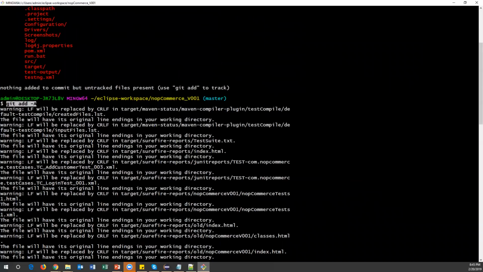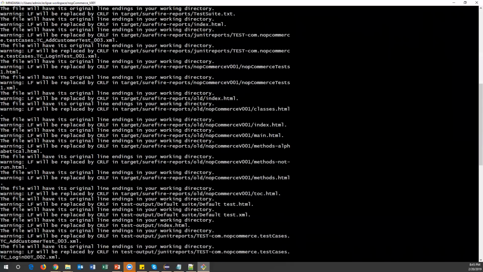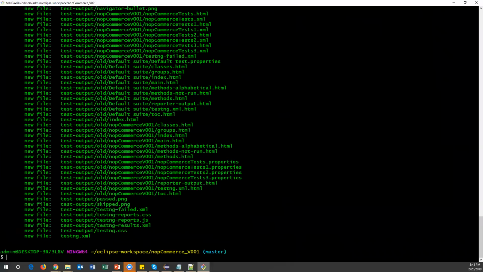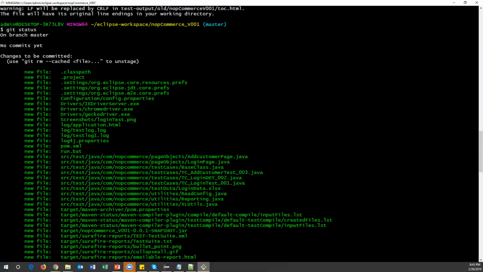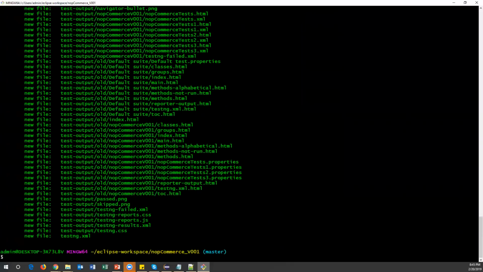So git add -A. Now this command will send all the files which are there in these folders to the staging area, right? So now again, if you see the status, it will show you everything in green. Previously it showed only folders, but this time it is showing each individual file within the folders, right? So now everything is turned into green. That means all these changes are part of your staging area.